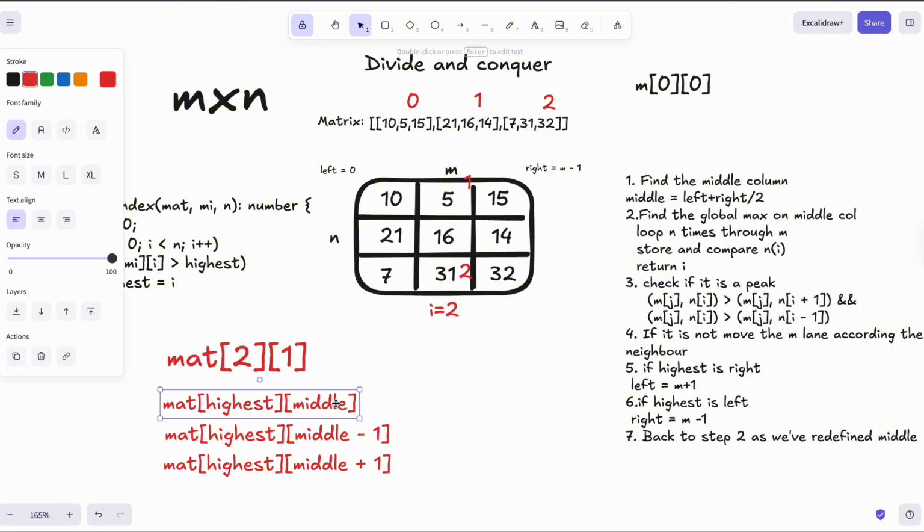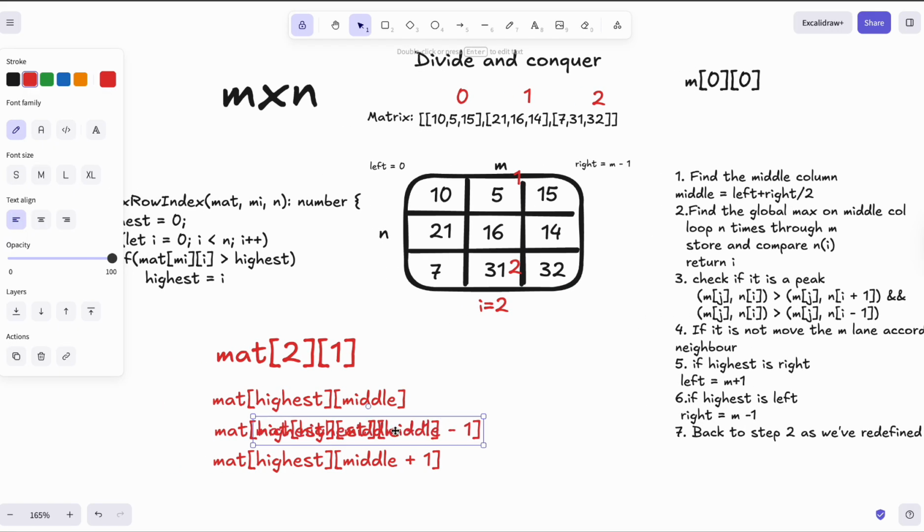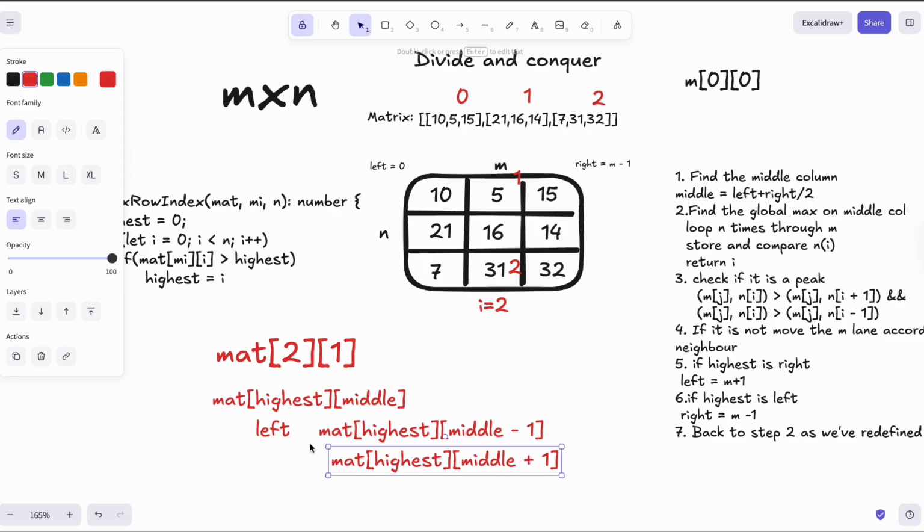I need to compare this with one left, and that should be left, and that should be right.